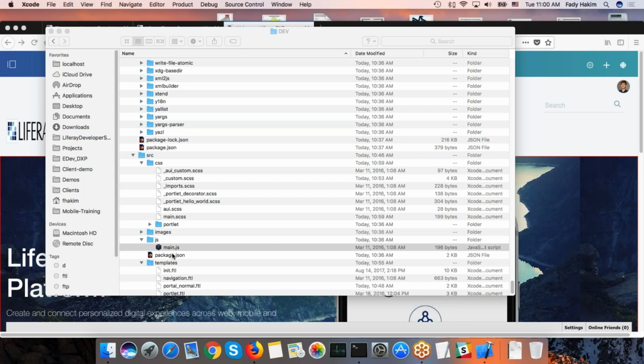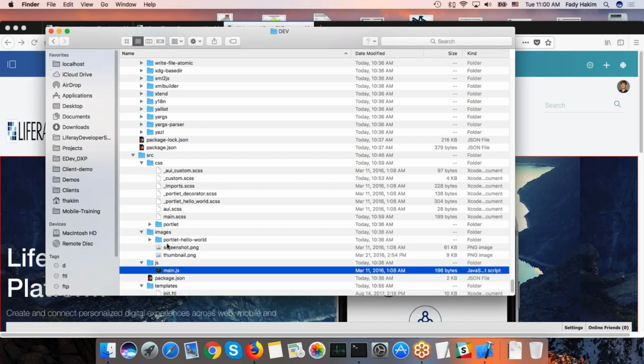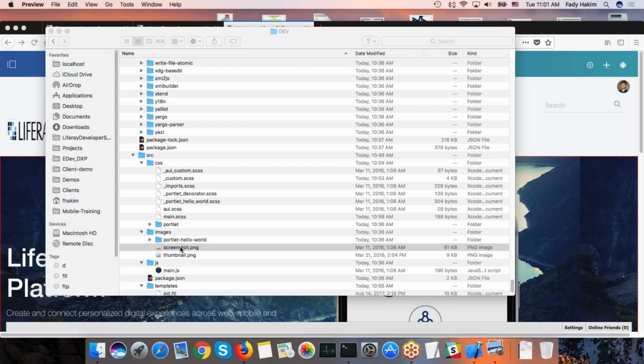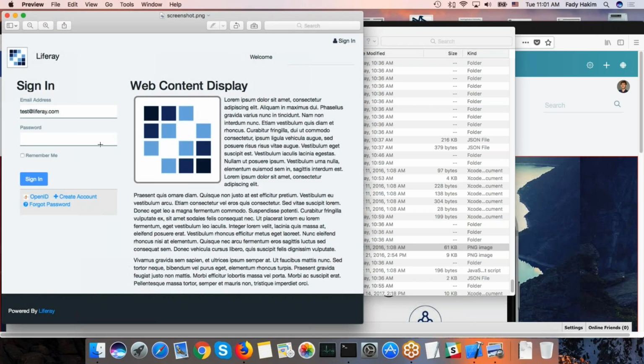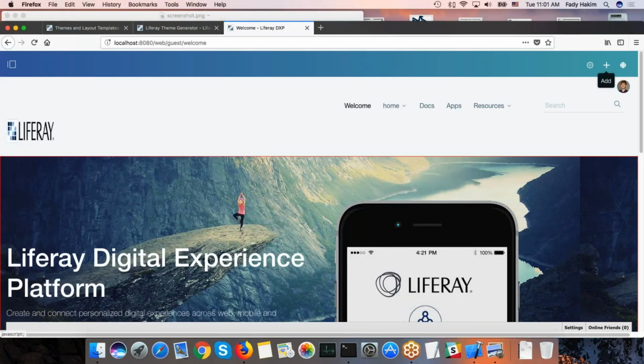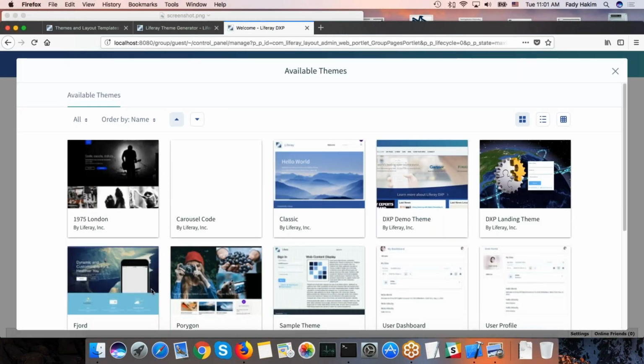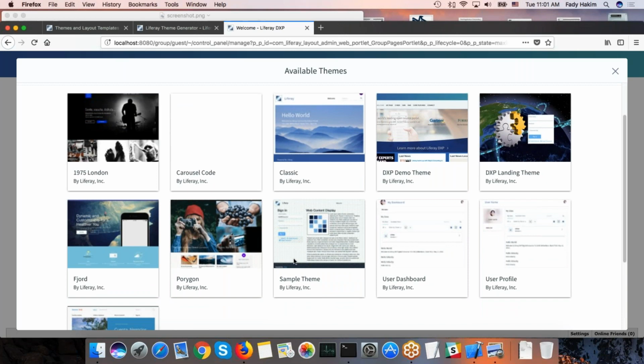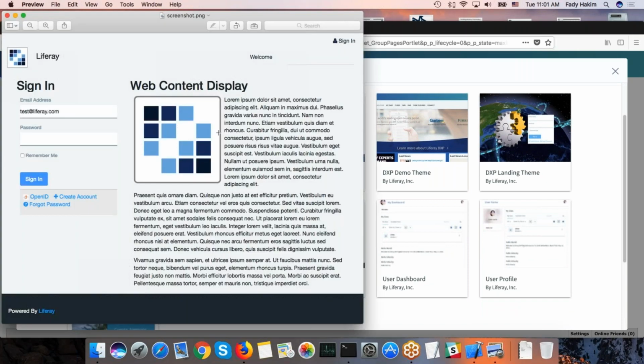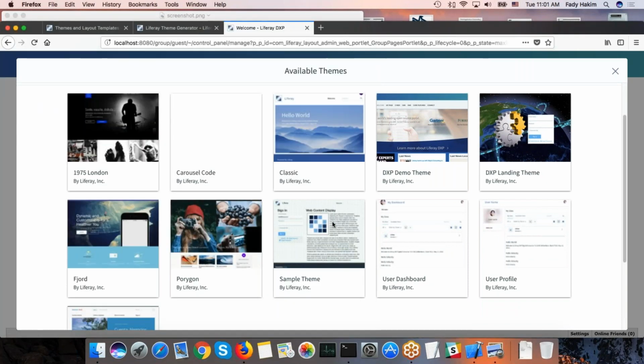And say we have a couple of images, and those go in the images folder, similar to CSS and JS, right? That's correct. Yes, those are the images you refer to there. And by the way, those are the two default images. For example, the screenshot is the screenshot for your theme, which shows whenever you customize your theme. So if you change this image to anything, it's going to be reflected here.